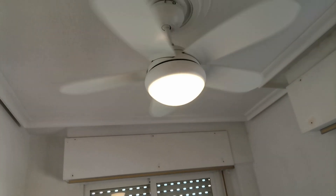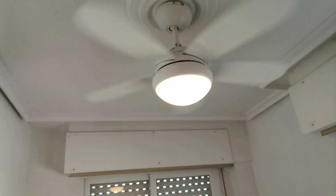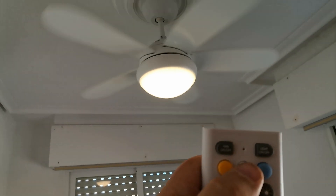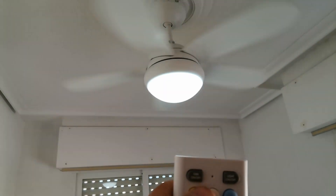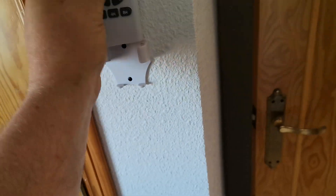That's speed one. Let's give it a bit of welly — speed three. Then you've got different colours for the light. I assume that's a yellow, and that's a sort of moon-type colour. So Ubi's well impressed with that — you can have the light on and off and leave the fan running as well. He's well chuffed with that.